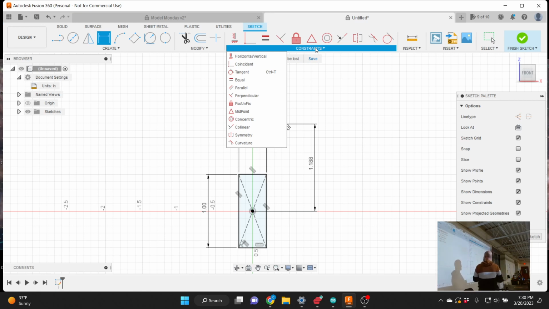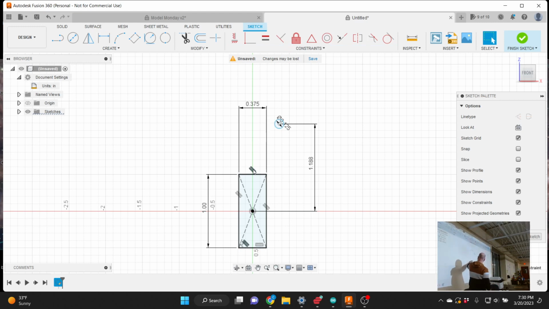A constraint is a rule about your sketch that tells it how to be the sketch that it is. For example, I've got a whole bunch of constraints out here that have been automatically added to the sketch that we've just made. All these little icons here are constraint icons. Those are rules that have been automatically put in place based on how I was drawing my sketch. This is a parallel constraint. So when I click on this, one highlights as well. It's telling me that the rule about these lines is that they're always going to be parallel with each other. And this here as well. If I click on this, these become highlighted with each other. So the rule there is that they're always going to be parallel with each other.